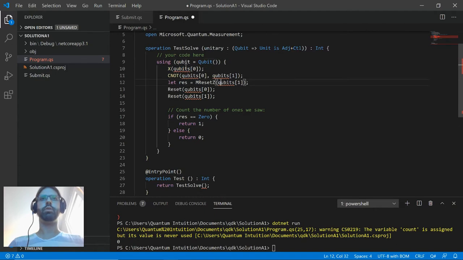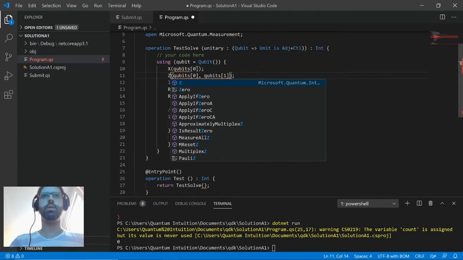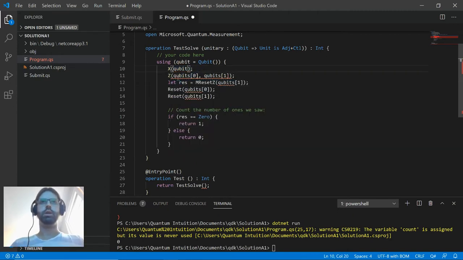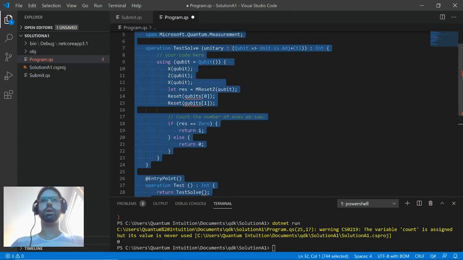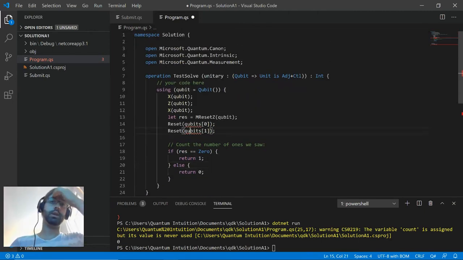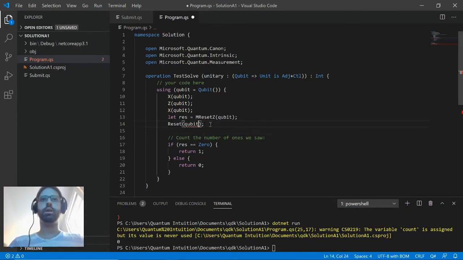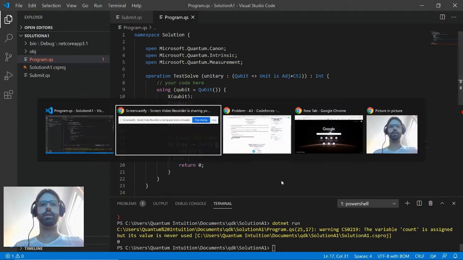And what we're doing is we're applying, let's say, the X gate, and we're applying the Z gate. So we're doing this to the qubit. We're applying the Z gate to the qubit and then the X gate to the qubit, right? And so then we measure the qubit, and then we reset the qubit. So we reset the qubit, and if we measure, so it's an X, right?